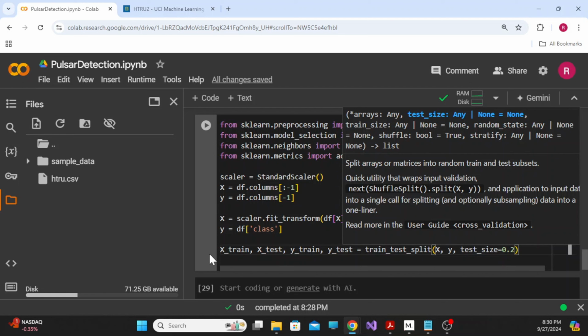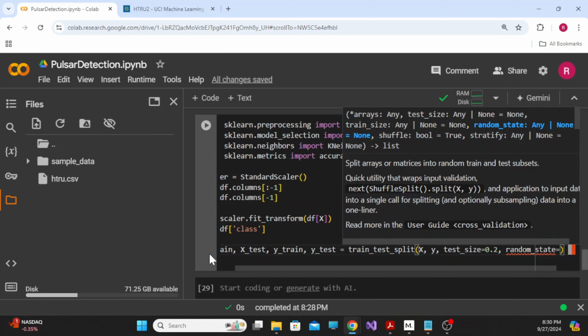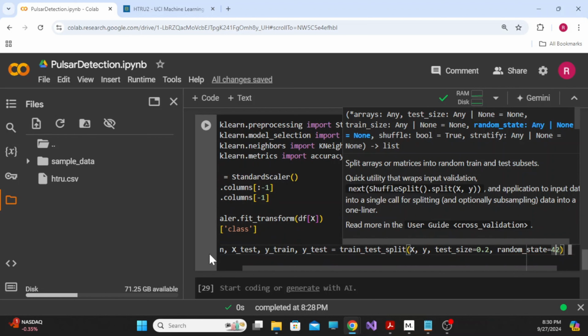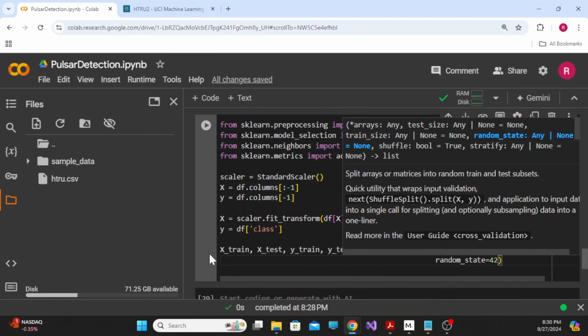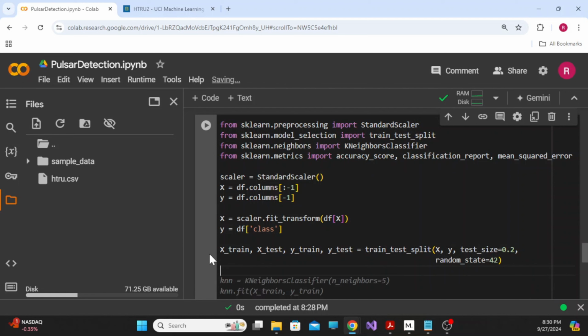They won't go into the pool where we're gonna train our learning machine. And random_state equal 42. Let's run it.